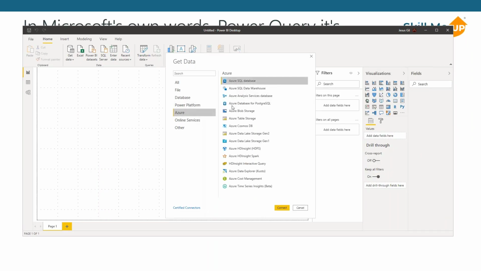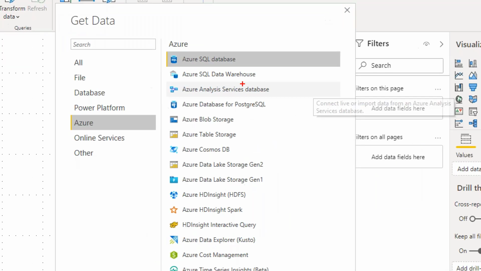And in Azure, you can have many connectors: Azure SQL Database, Azure SQL Data Warehouse, Azure Analysis Services. Remember that last November Azure SQL Data Warehouse was rebranded, and the name changed to Azure Synapse Analytics.